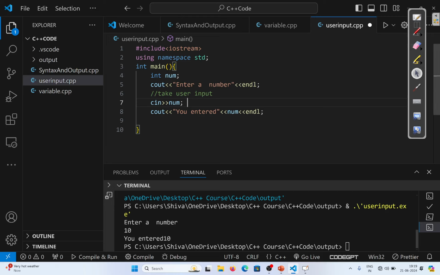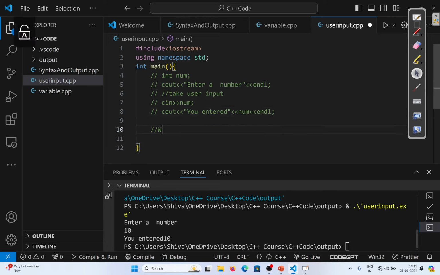Now let's create a program. Let me comment all this. I want to write a program for the addition of two numbers provided by the user.